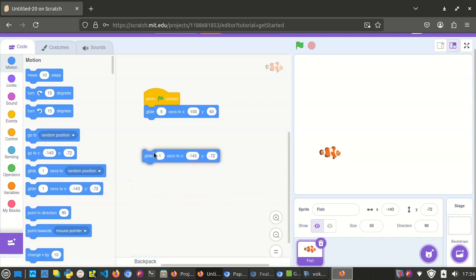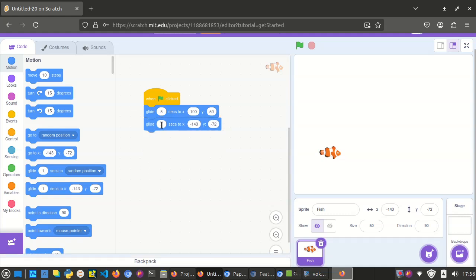There they are. So we want this one. Maybe it's going to swim slightly across, so X maybe 150, so it's coming across a bit more to the right, and it's coming down the tank, so I don't know, negative 25 maybe on Y.